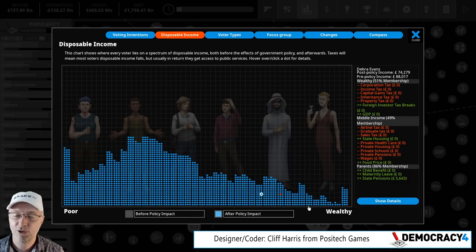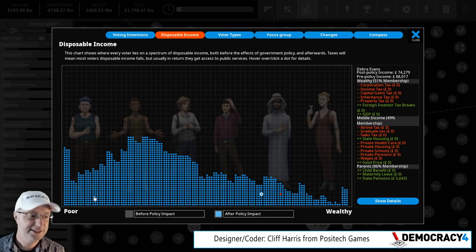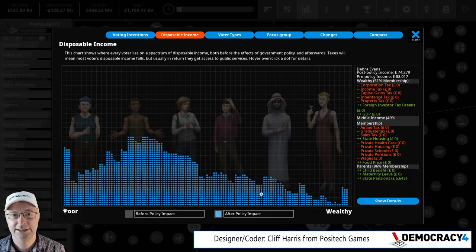To add complexity, it's not linear anymore. It's now on a sort of power of 2 slope. That doesn't matter. Don't worry about that. Now, the thing is, all of the policies work in percentage terms. So, for example, the state pension, if you're retired, let's keep it simple and assume you are 100% member of the retired group. For example, say the state pension boosts retired people's income by 10%. Let's say 20%. That's more reasonable, isn't it? Now, if you're on £8,000, that's going to boost you by £1,600. If you're on £100,000, that's going to boost you by £20,000.